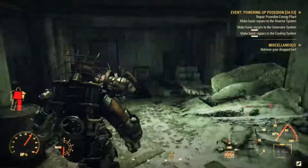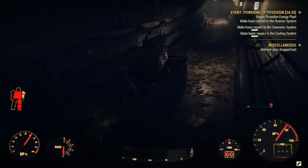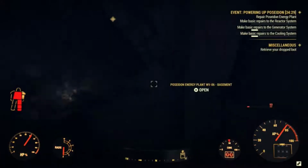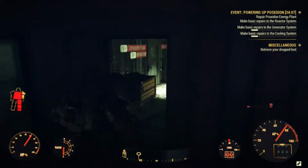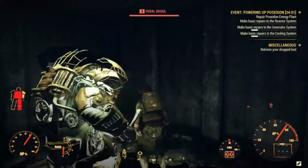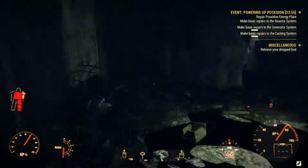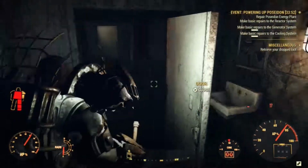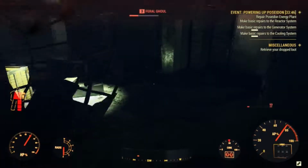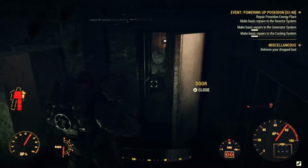Oh wait, you go through here, yep, and then this doorway, it's gonna be to your left when you walk through. And then all the way down and to the left, I believe, there's a doorway that says basement, and that is where you want to go. So in the basement, you're gonna go through the main pathway, and you don't have to go this way, I believe. It's just there was a hole and there were ghouls, so I wanted to get rid of them. But there are 2 different ways to go, so I went this way so I wouldn't have to deal with the ghouls later.